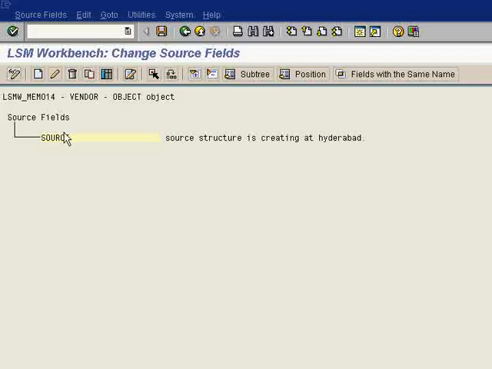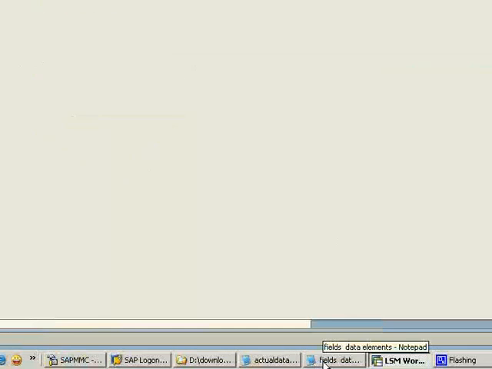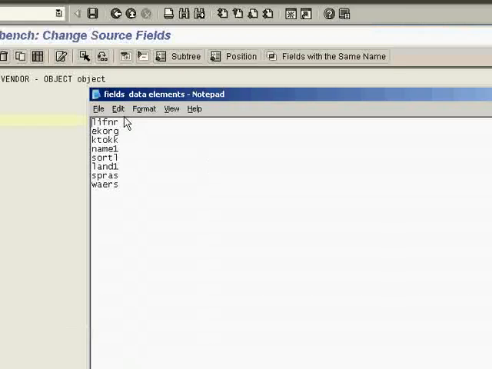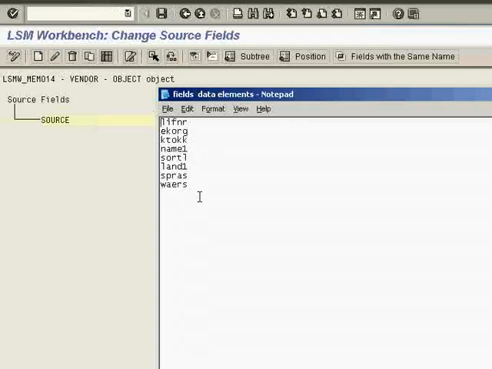Third step, source. Now do one thing. You can enter it from the keyboard, or you can copy it from a text file. I have created a text file which has these 8 fields here. I will ask the system to copy it from the text file.